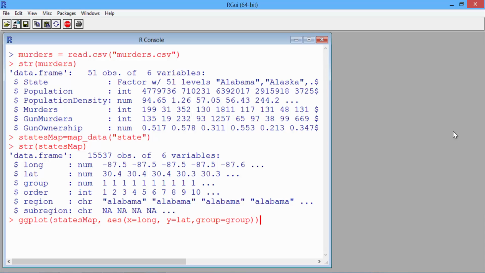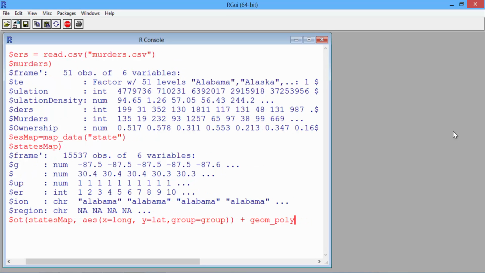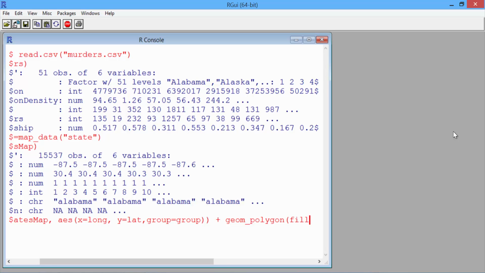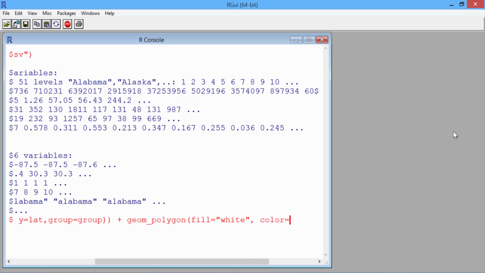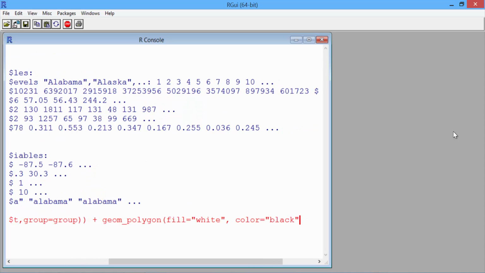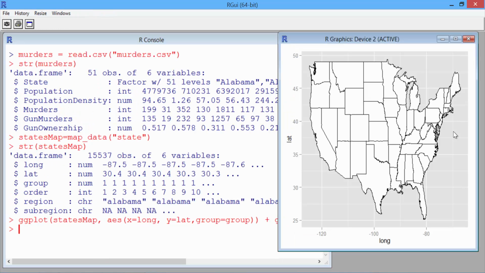Then close both parentheses here, and we'll add geom_polygon, where our arguments here will be fill equals white, we'll just fill all states in white, and color equals black, to outline the states in black. Now in your R graphics window, you should see a map of the United States.